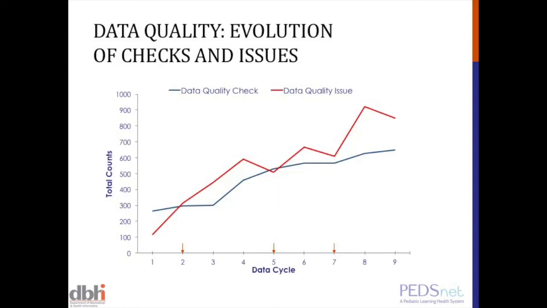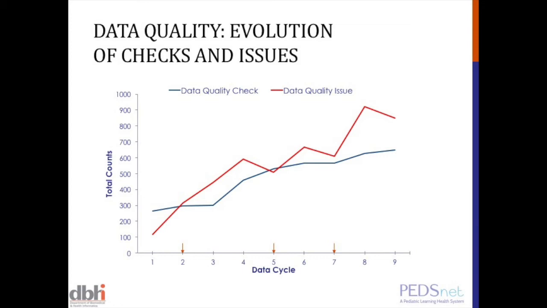So kind of looking at these 9 cycles in time, an interesting thing that you see here is that as we go through the cycles, not only the red line here represents the number of data quality issues, the blue line here represents the data quality checks that we've implemented. When we first started, we had to take a guess at what kind of data quality checks we should automate or what we could have. But then as we started seeing the data, we started learning. So we kind of developed our own learning curve. And as we saw certain issues occurring, we started automating and adding new checks for them.